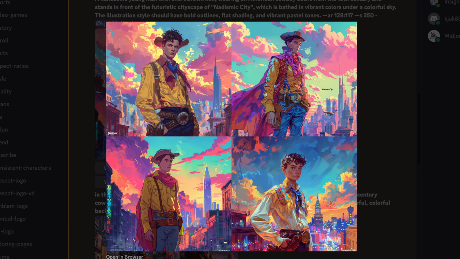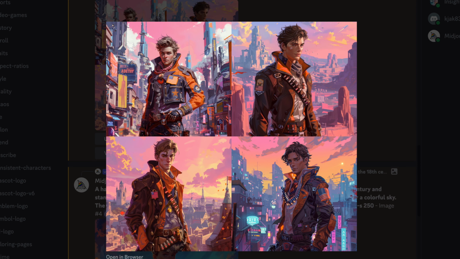So instead of the man wearing a spacesuit, I indicated that he should be wearing a cowboy outfit from the 18th century. In the top left, there's a little bit of distortion with the cowboy's hat, but overall you can see that the style that Midjourney described from the image uploaded from my computer matches that of the new image. Here's another example of another one of the prompts that Midjourney put together from the describe feature.